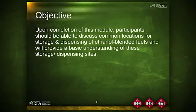The responder needs to be able to describe 3 common types of storage tanks at tank farm facilities, to be able to list potential benefits and challenges associated with fixed fire suppression systems at fuel storage facilities, and be prepared to list all of the agencies that may be called upon for support during an event at a fuel storage or dispensing location.